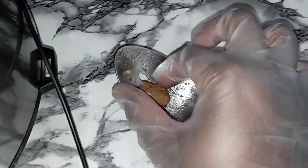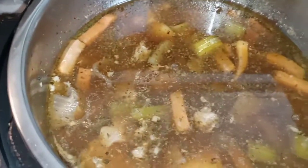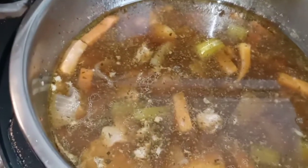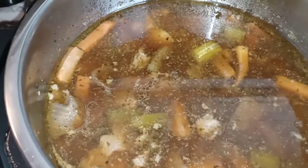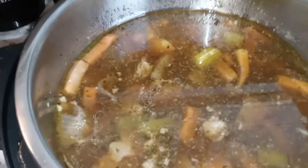That's what the beef looks like right there. I'm going to sit this down right here. Grab this piece of beef. Whoa. Yeah, it is tender as heck. It is tender. Just on a 35. What the heck? Okay, so, wow.